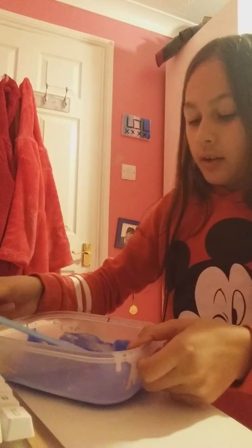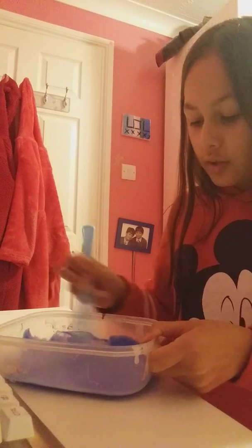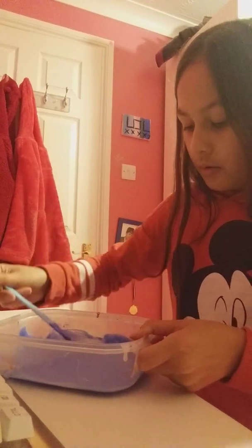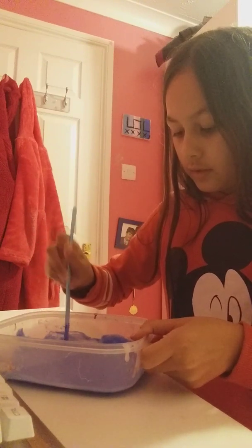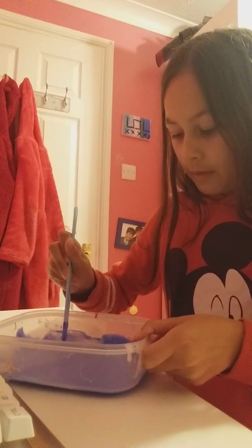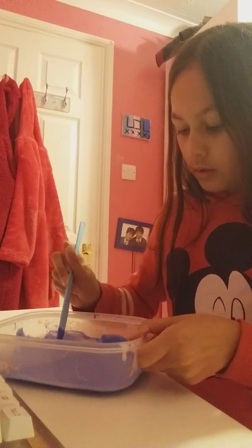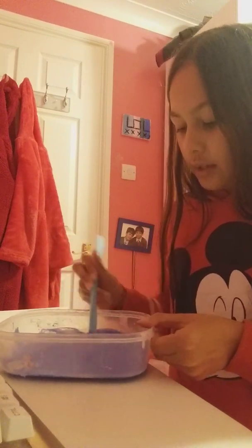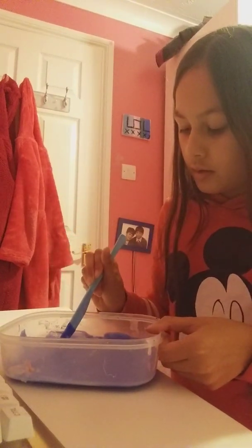So anyways, I think it takes a while for them to mix in, so I'm just going to mix them in now and wait till they stop clumping up in my slime. If they don't melt, I'm gonna be so annoyed, because I just wasted lipstick. That's what's gonna happen.